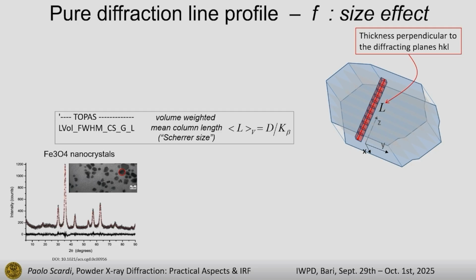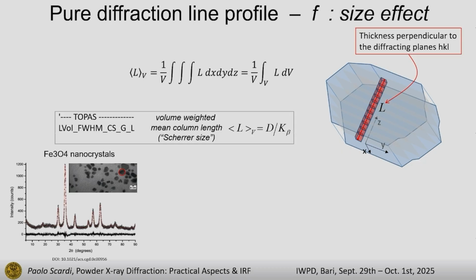Now, L-vol, the quantity you get from the software, from TOPAS, from the Scherrer equation, is this integral. So you have to basically weight the thickness of the crystal along the scattering direction over the volume of the crystal. So you see this is a volume integral. So the size you obtain from diffraction is not at all a trivial thing. It's not like you take TEM pictures and you find the same stuff. This is a dramatically different quantity.